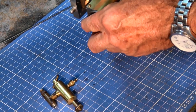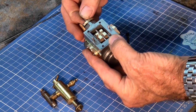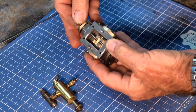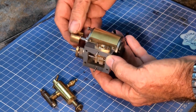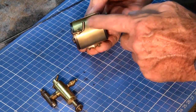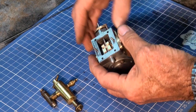The steam chest fits on nicely. The valve is travelling up and down as it should inside the cavity of the steam chest. The piston and the piston rod are all working quite well. Drain cocks are in place, the cylinder cladding is all done, and it's starting to look really nice.